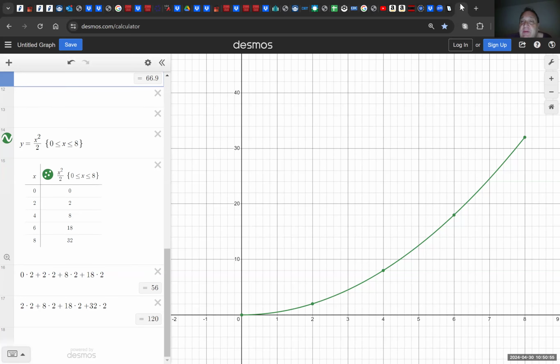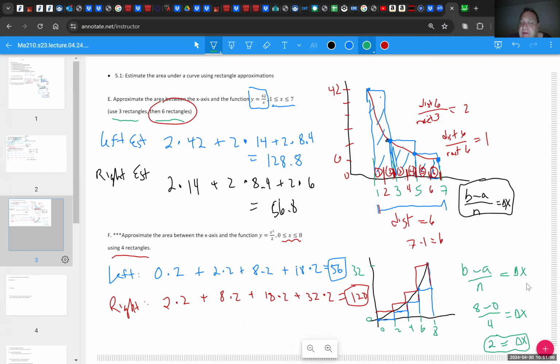By the way, if you did use the formula, you would have done b minus a over n, which is the change in the x direction. Our a and b values go from 0 to 8. That's our endpoints. So I would do 8 minus 0. And they total specifically 4 rectangles. So I did 8 minus 0 divided by the number of rectangles, 4. And that's how far I go in the x direction, which in this case, 8 minus 0 divided by 4 is 2. So I know to go 2 in the x direction each time, 0 to 2, 2 to 4, etc. Right? So that's a way of knowing how to break up your interval into even segments by doing something like that.